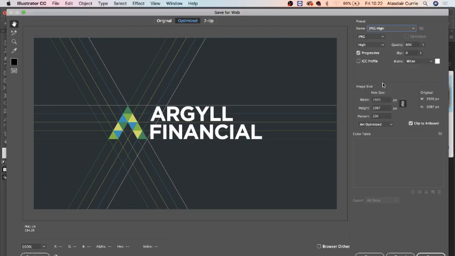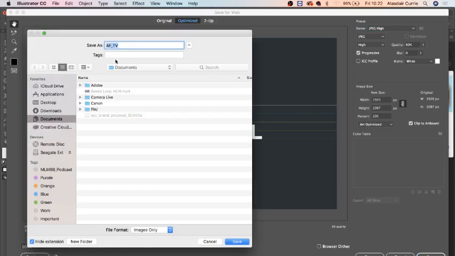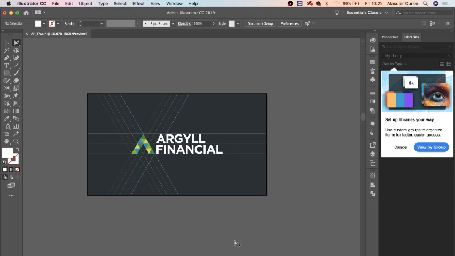For the purposes of this, a JPEG at high level is probably best, and it will pre-populate the figures, so that it gives you that high quality but as compressed as possible. So it's saying 60%, but that's very, very good still. And then simply save. You should get an option for where to save it, and we'll just say AFTV. I'll just give it a file name and convention of _web, so that I know that it's been saved for that purpose, and save it there.